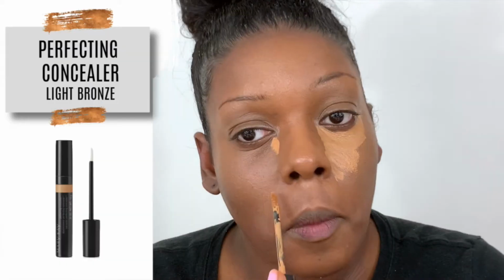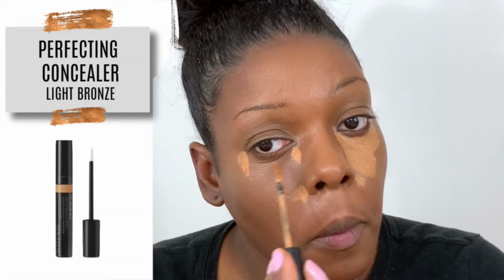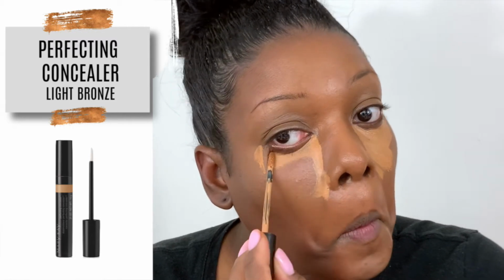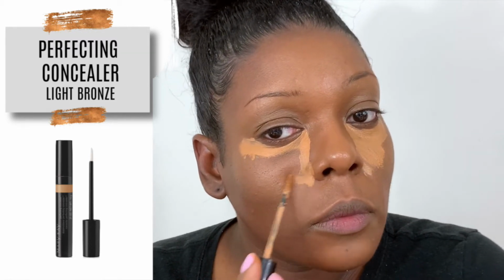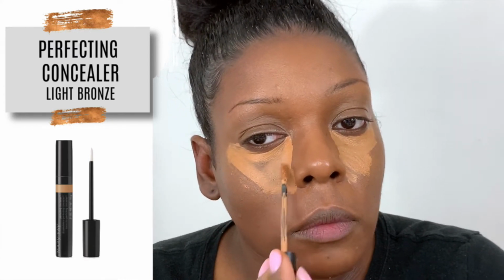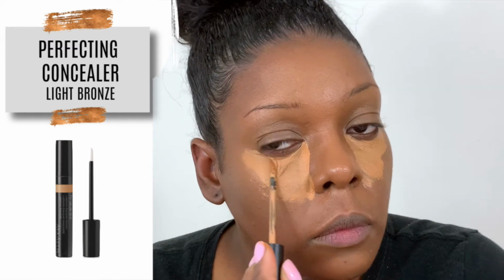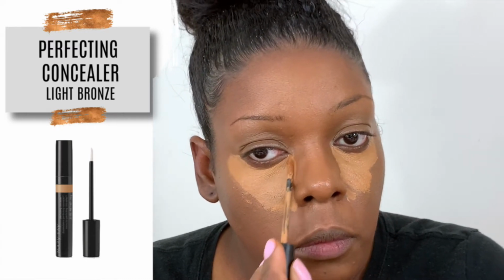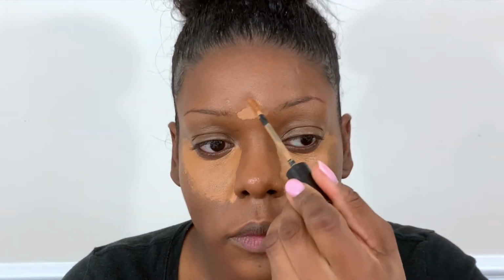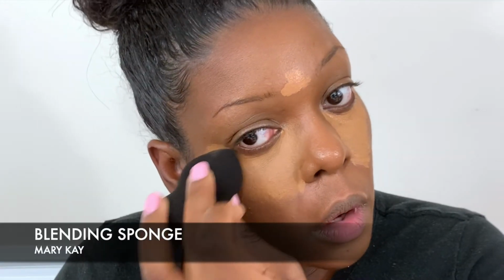Now here comes the glam portion of it all. We're going to highlight underneath the eye. We're going to take a concealer that is 1 to 2 shades lighter than our skin tone and place a dot on the inner corner of the eye, the outer corner of the eye, and the corner of the nose. Connect the dots and then fill in that area. This should make an upside down triangle underneath the eye. We're also going to place that concealer right between the brows on the forehead.